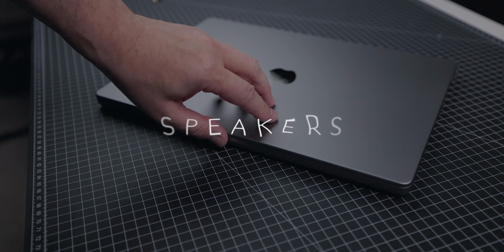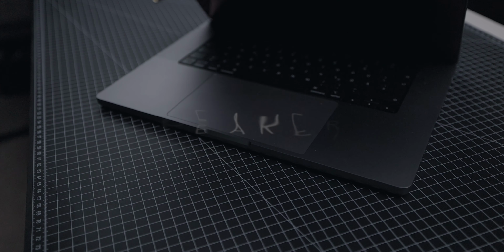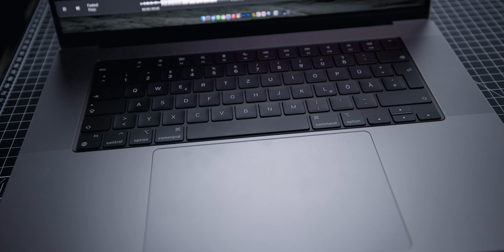And the speakers. Oh my gosh. Oh yeah, they are a lot of fun now. I've never heard of a laptop with so much space and bass. The MacBook Pro has 3D audio with its room-filling 6-speaker system and advanced algorithm. The MacBook Pro supports 3D audio when playing music or video with Dolby Atmos. I can really tell you the sound of this laptop is so awesome. I enjoy it and it's definitely my recommendation for this MacBook Pro 16-inch.